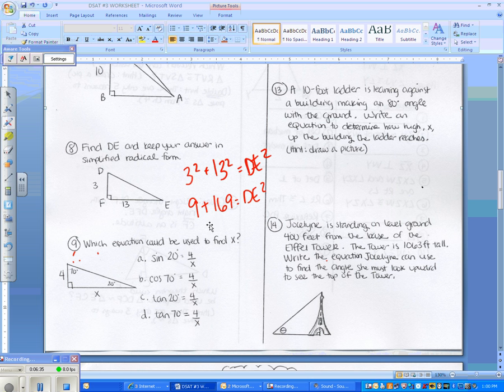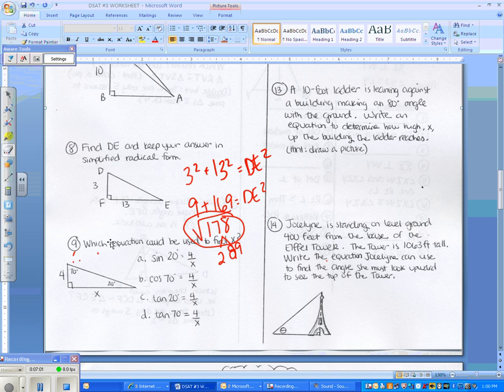And if you add them up, I think we get 178. And you could do the factor tree if you wanted to. I mean, you will have to do it on the test. But this number actually isn't going to break down, because if you divide it, you get 2 and 89. And you can't reduce 89. These are both prime numbers. So radical 178 is your final answer. Done. Didn't need a calculator.